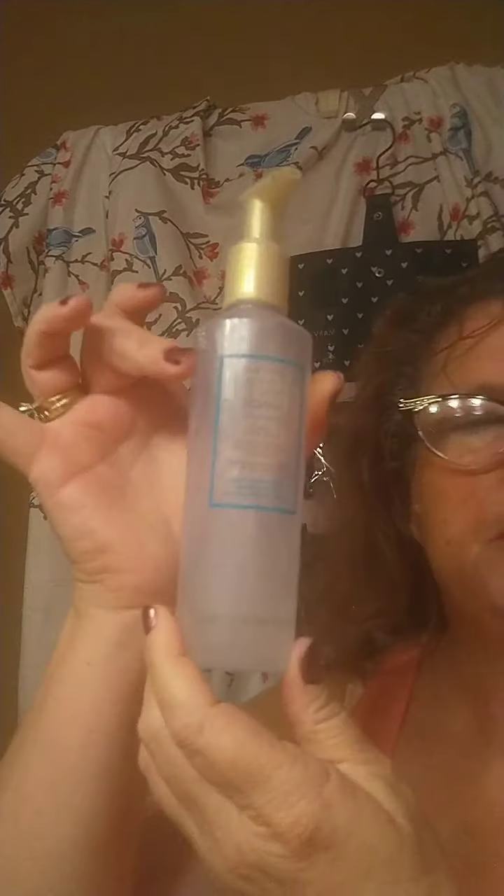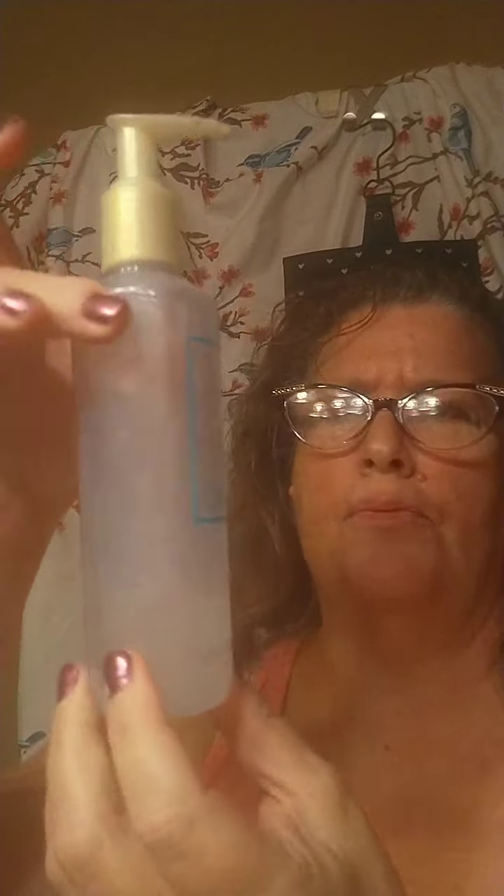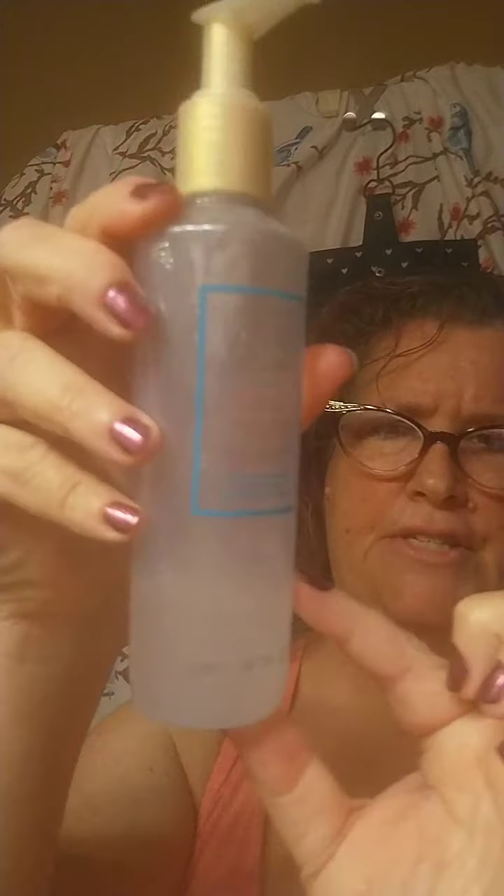Drying the hands is important so they'll take in all the extra emollient creams we're going to use, because it's actually a three-step process — we've done the hand washing and the scrub. That was with the Citrus Tea; we also have an unscented version. I have a very sensitive nose, and my husband has a lot of allergies, so we try to get everything unscented. Here is the sanitizing hand soap — it's a ten-dollar bottle. I've had this bottle for three months and I use about half a pump once a day.